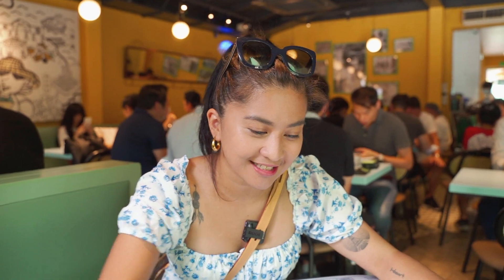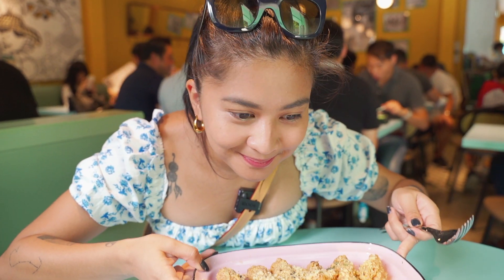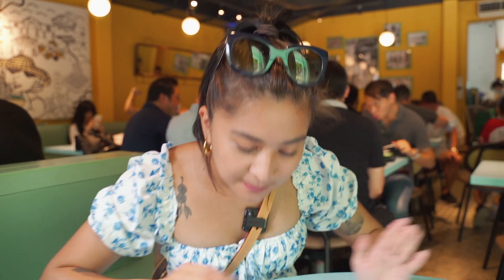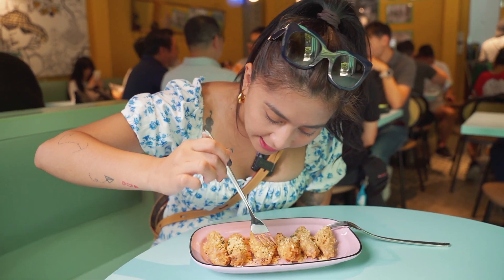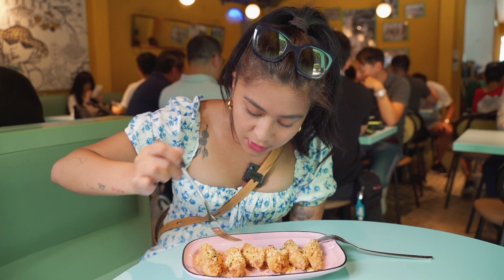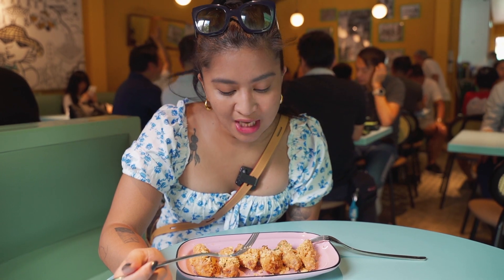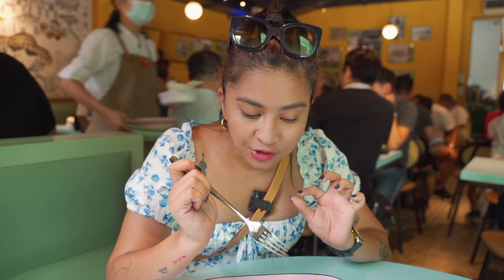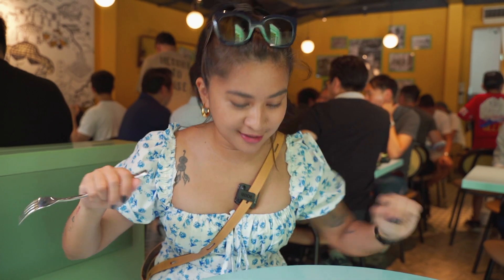I got distracted because the food looks really good. It smells good too — I can smell that salted egg. Why does it look crumbly though? I wonder what these things are. Typically salted egg sauce would be this creamy thing because they use condensed milk to cook it, but they have these really crumbly things on top. Some type of biscuit — tastes like those souvenir foods you can buy from Macau, those egg roll type biscuits with salted egg flavor. They crumble it and drizzle it on top. It's good — I didn't expect that.